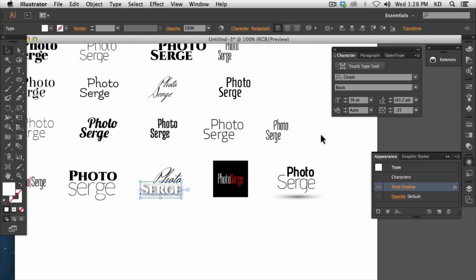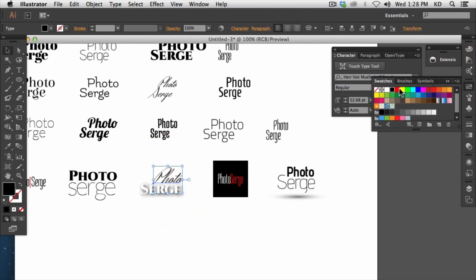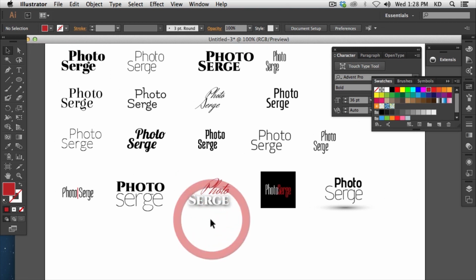All right. Anyway, this is just an example of the kind of treatment you can do once your logo is drawn. And probably a nice little change to this would be to have this red. And well, that's a little bit of a bright red. I'll go with a darker red, something like that. And there you go. All right, so this is a good start.